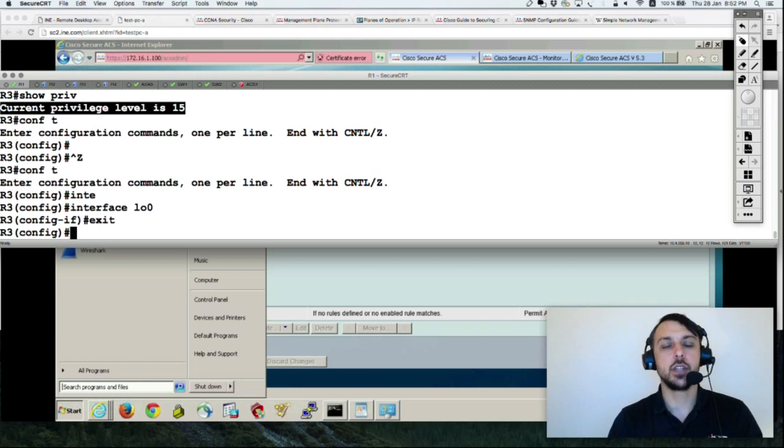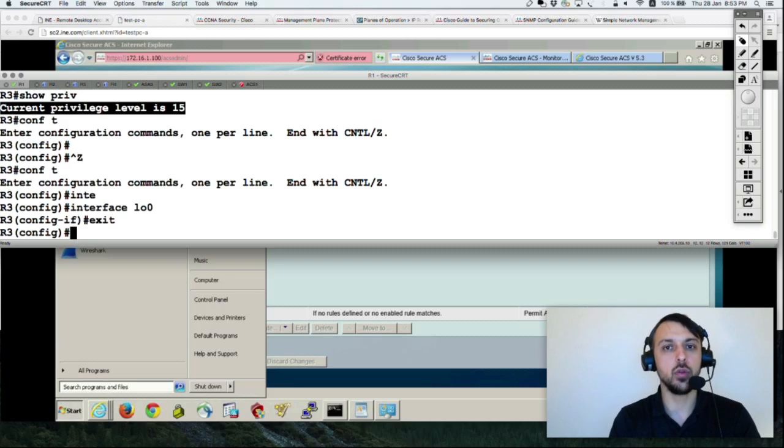But now, in general, what you're going to do is give all of your users privilege level 15, which technically speaking means they have all of the commands available. But then you're also going to implement command authorization, because you would want different groups of users to be able to perform only specific actions on the devices. So there's no catch in here, but the confusion is the following, and you have to not make that confusion.